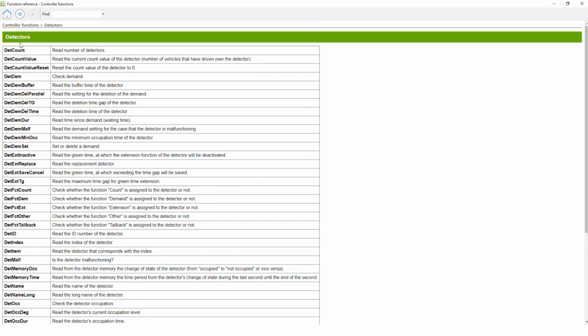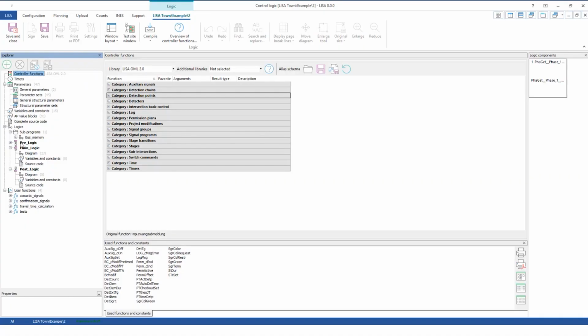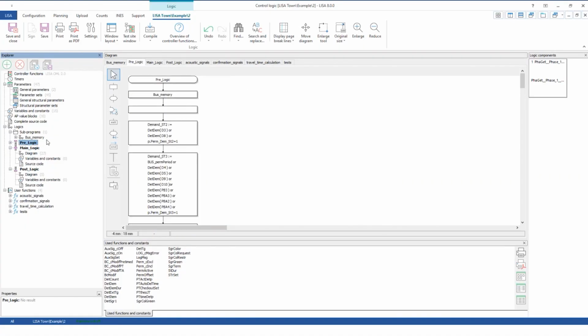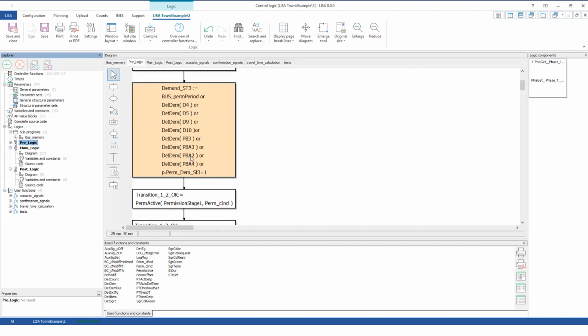So now, as an example detector function, there is a function called detector demand. It checks the demand of a detector. And with this function as, let's say, a tool or one piece of code, we can then define our logic. This is done in a flow diagram.